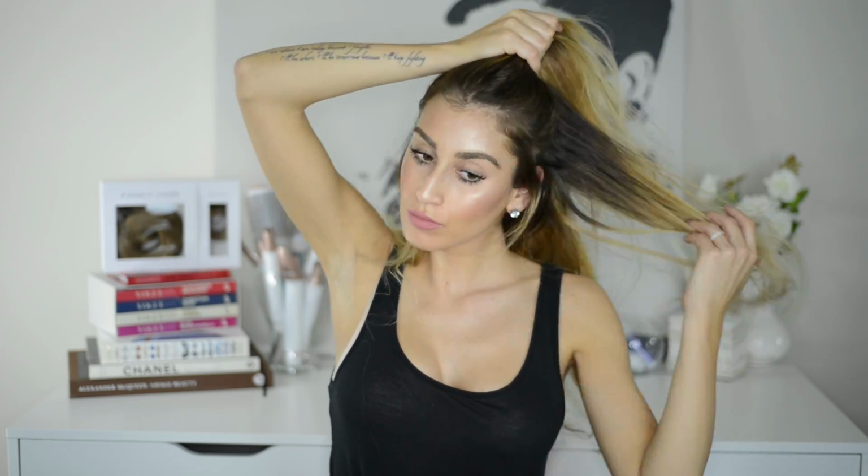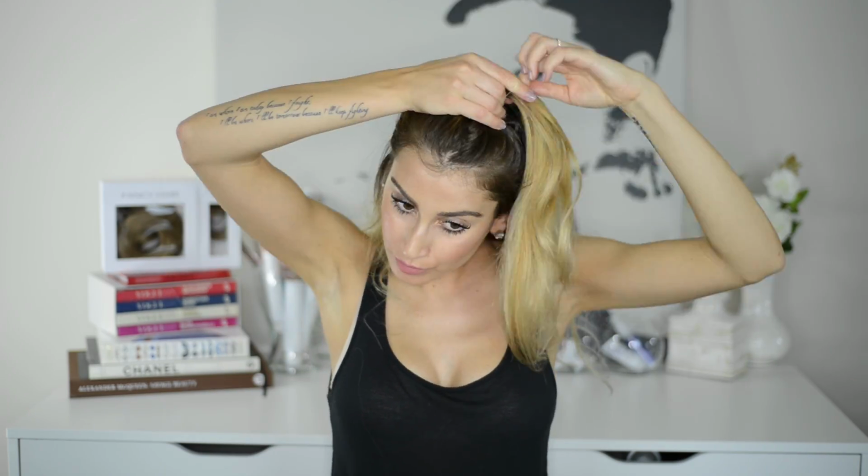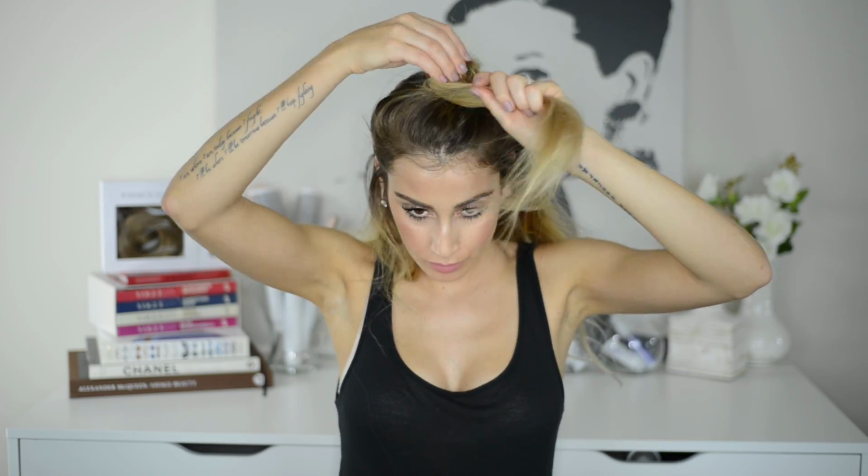All I'm doing is gathering all the hair around my face and crown area and tying it into a high ponytail and looping the ponytail through the elastic about 1 inch on the last pull through. Then I'm taking the ponytail and wrapping it around the little loop and pinning the hair down to create a cute little top knot.